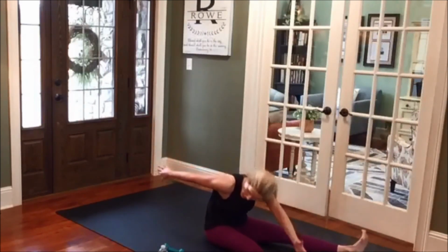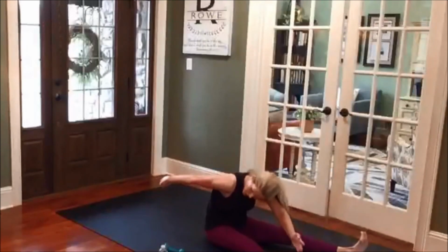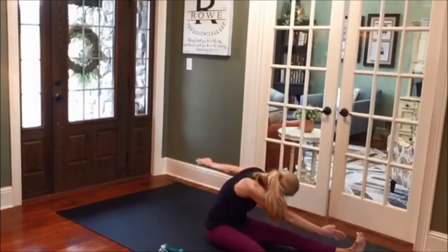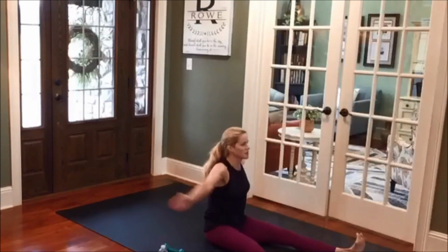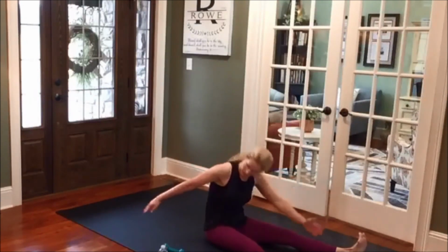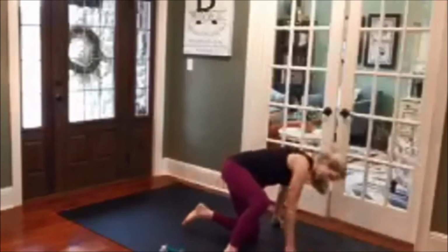Seated saw. Come up, pulse 1, 2, 3, and up. That feels really good right there. Flex those feet, pulse 1, 2, 3. That core is so engaged in this one all the way through. Notice what you're breathing. One more. And last one. Go into the hands and knees.